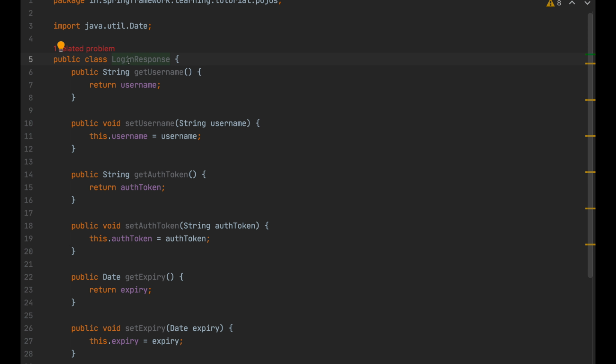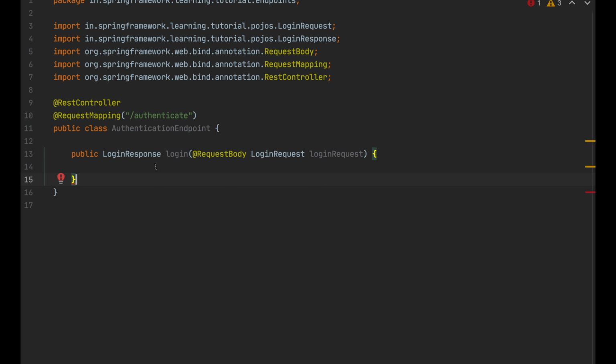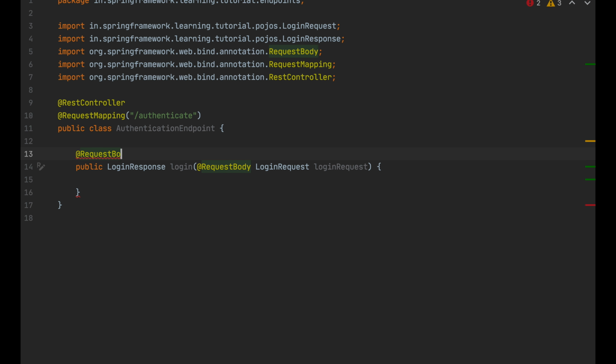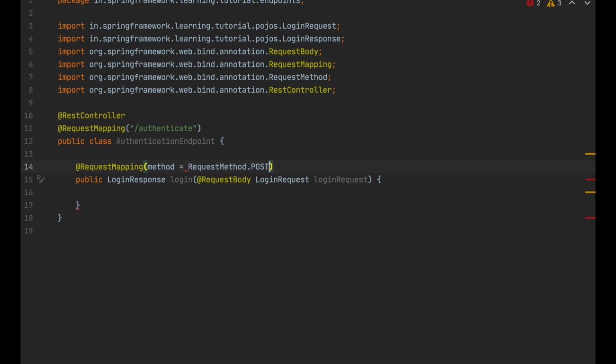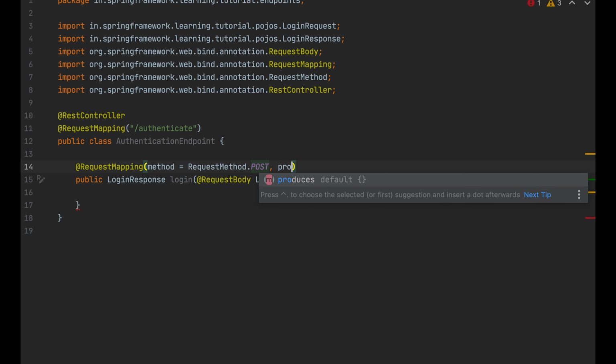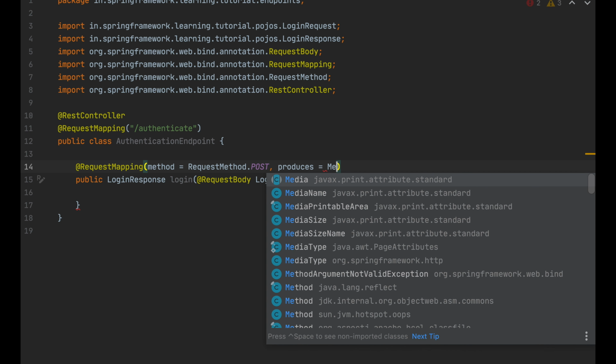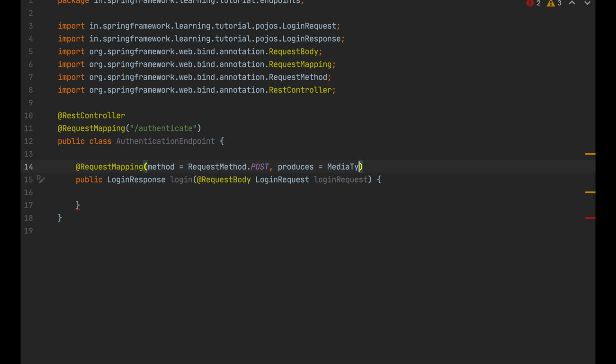Let's go to this method here. So now if we have reached this method, let's first define the request mapping. This method needs to have a method which is post, and it should produce JSON.